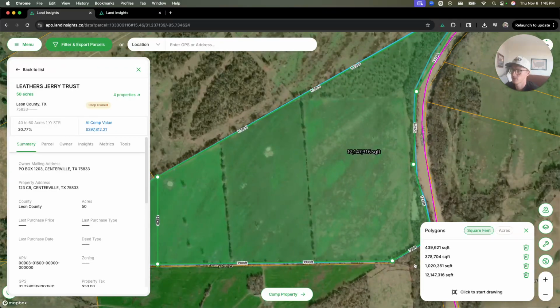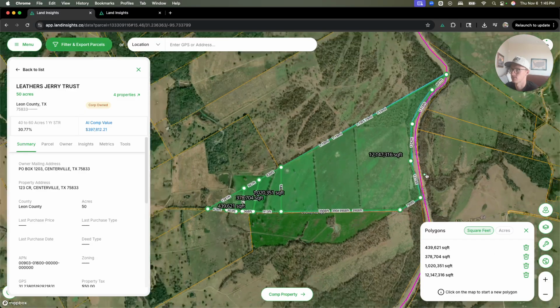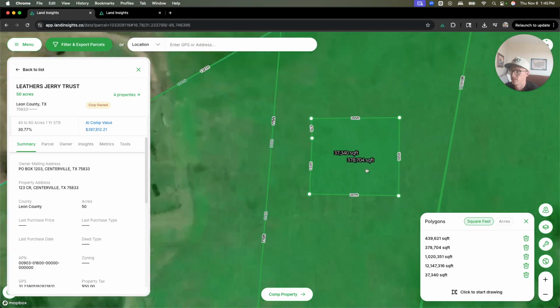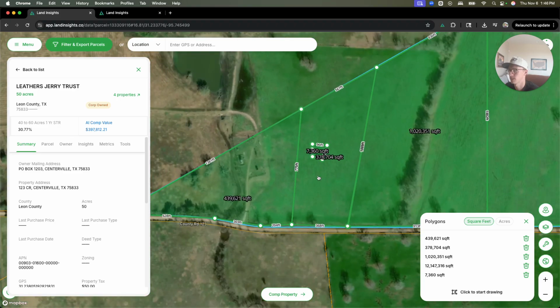So maybe you wanted to draw out a possible house, like where a house would fit in this. It's like, oh, I'm worried I won't be able to fit a 5,000 square foot house on here. I'm worried about setbacks or something like that. I can draw my little proposed house. Okay, and you can see it's massive. So 37,000 square feet for that house. We have a ton of room, as you can see. But you can just see how a house would fit in there.